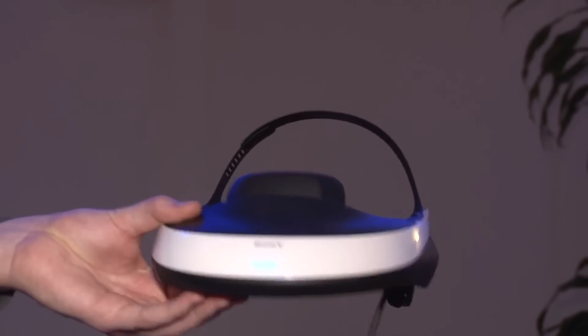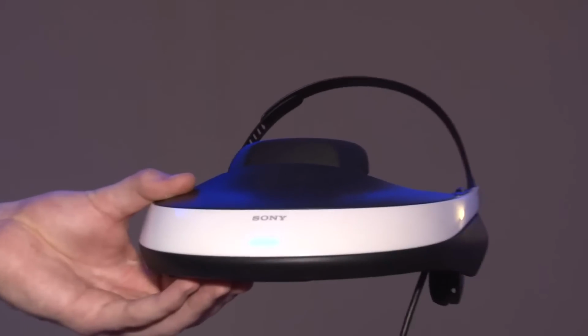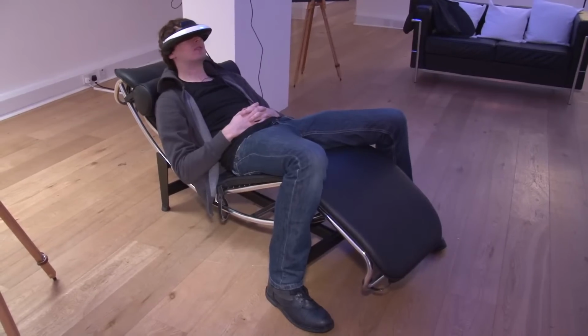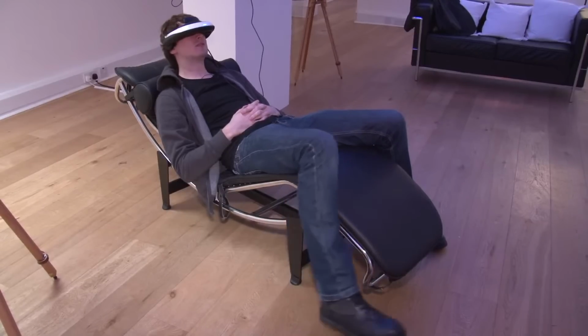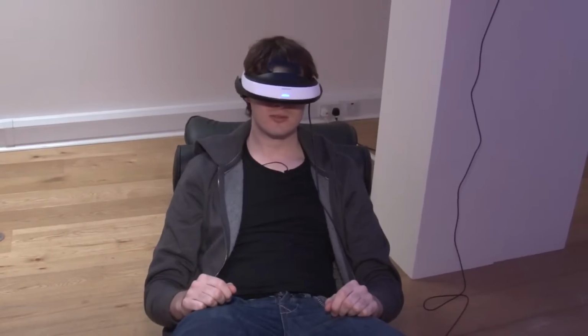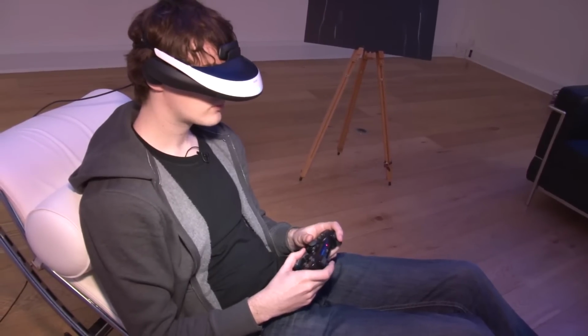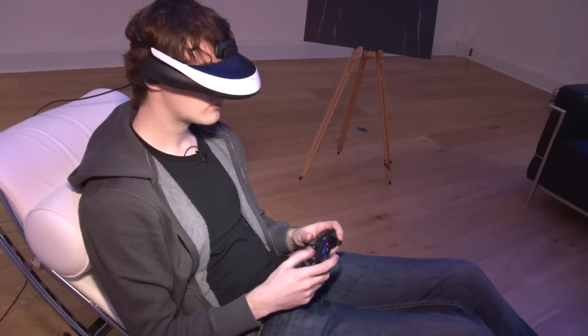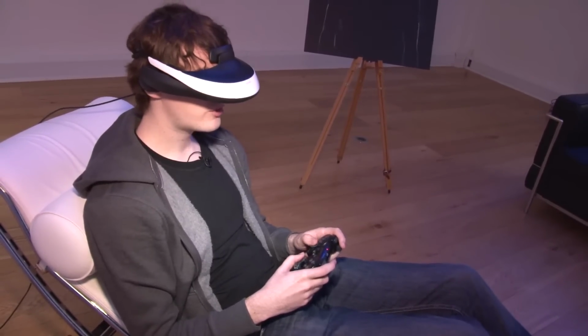As for the all-important picture quality, we were impressed with the overall effects, and the picture looked clear and colourful. But we're not entirely sure about Sony's claims of feeling like you're looking at a cinema screen. To us it felt just like, well, a small screen. We tried the personal 3D viewer with some 3D movie trailers and a spot of gaming, and while we had fun, it's worth noting that these screens are only 720p, so your HD games and movies won't look quite as magnificent as they could on a 1080p telly.